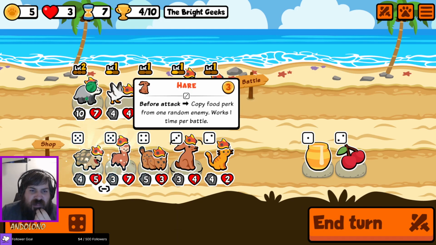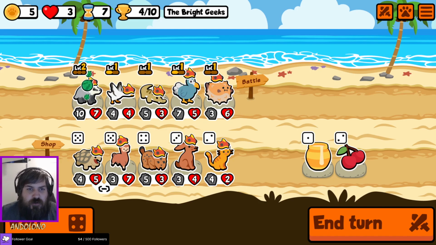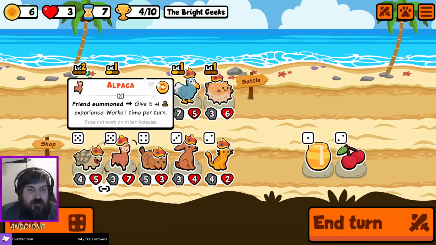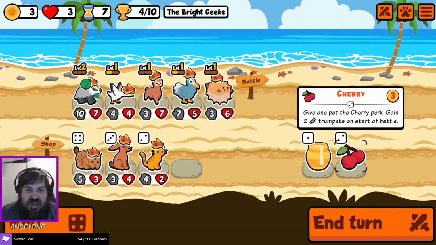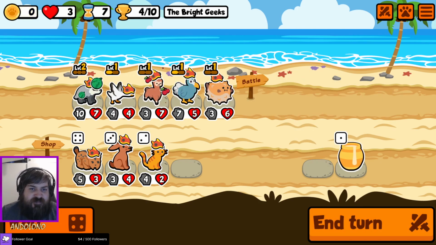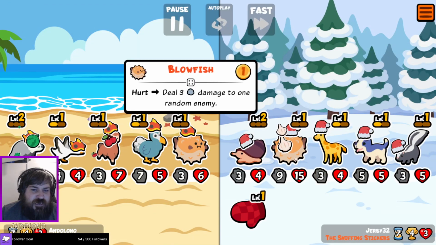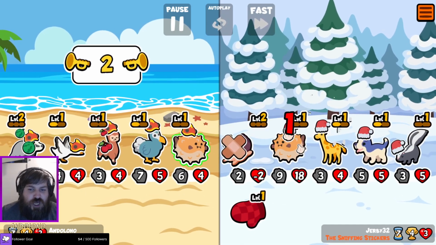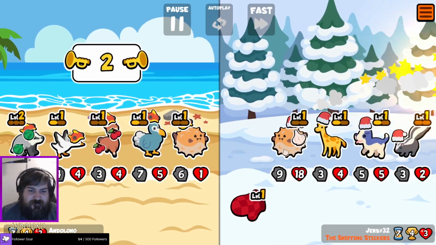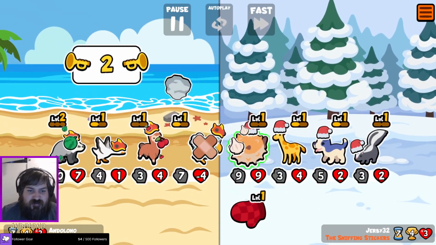You're also new as well, Hare. Copy food perk from one random enemy. Works one time per battle. I think you're a bit too late. The Alpaca, though, just on time. If our intention is to start, you know, twisting the squad into a different guise, then the Alpaca is fantastic for that. I think, as much as I like Blowfish, Blowfish is going to go. Jerby is cooking. Yeah, Blowfish is going to go because he's just not received any love so far.